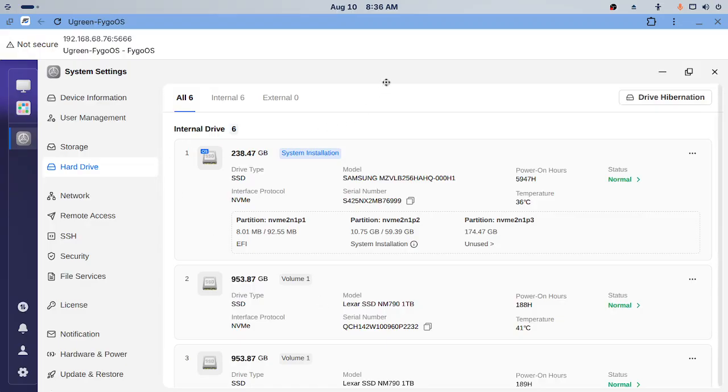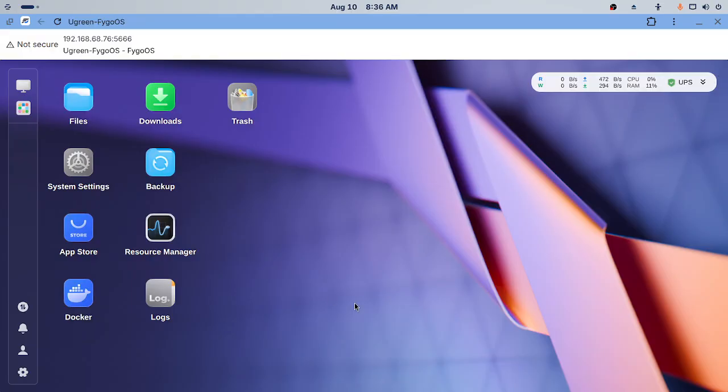And unfortunately, I did have 4 4-terabyte Iron Wolf drives for this test NAS, but the 4th one now has errors on it because I dropped it probably someplace into its 6th year of life. So that's on me, but that's not on the FygoOS team. So this is a pretty easy update from RAID 1 to RAID 5, and probably just as easy to RAID 6 if you've trialed FygoOS and the trial didn't give you enough drive slots to use to create the RAID 5 or RAID 6 configuration at the beginning.